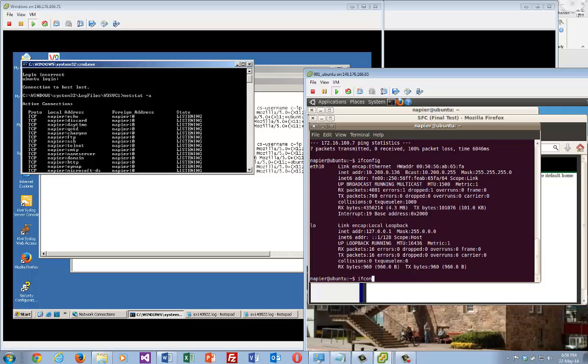So sudo ifconfig, eth10, and we are on 172.16.99.7 netmask 255.255.255.0.